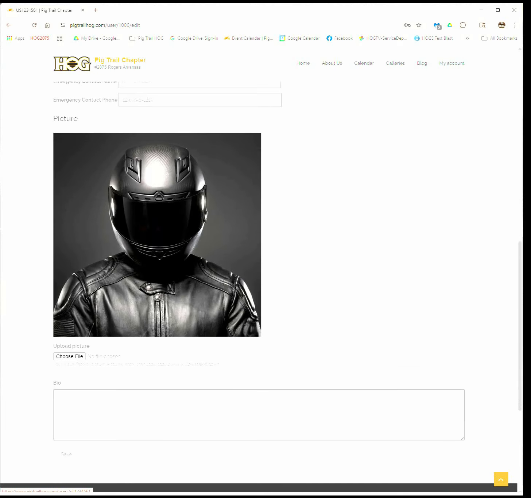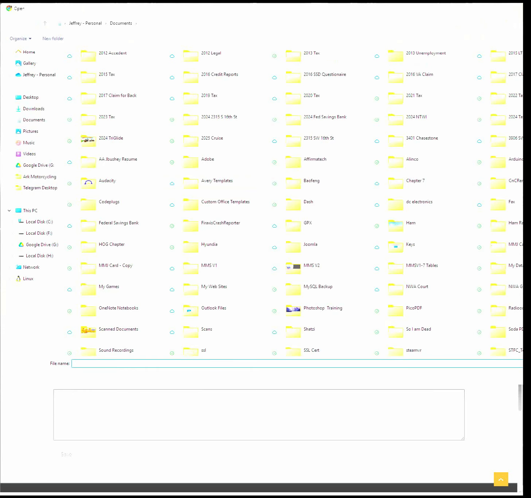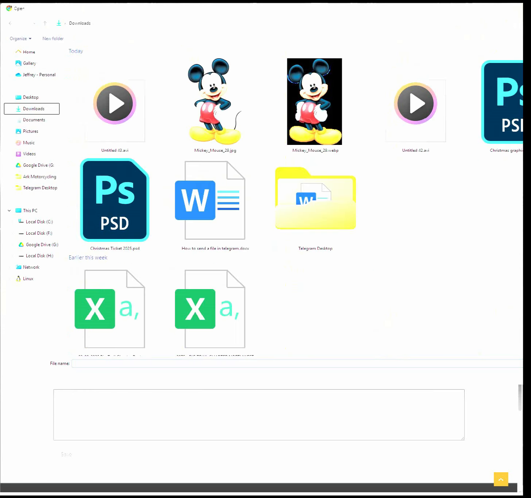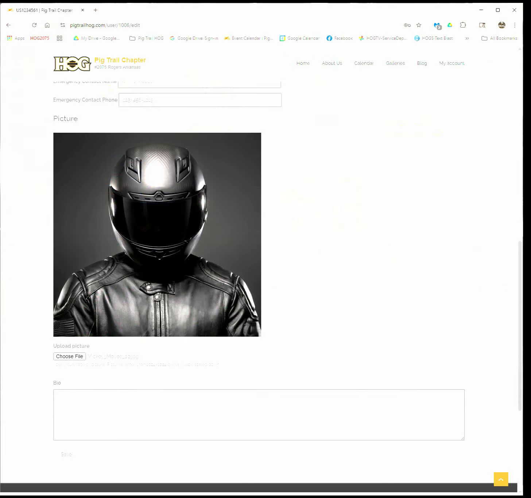Below that is a picture. Here you can click Choose File, which opens a dialog on your computer, and you pick the image you want to display of yourself. Notice it doesn't change quite yet. It'll change only after we've saved this.